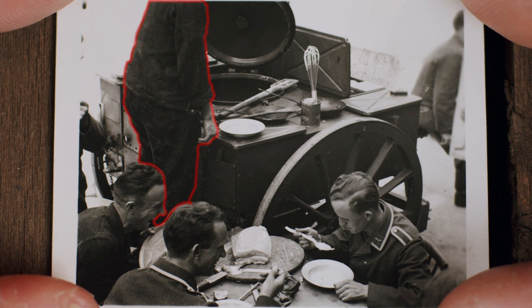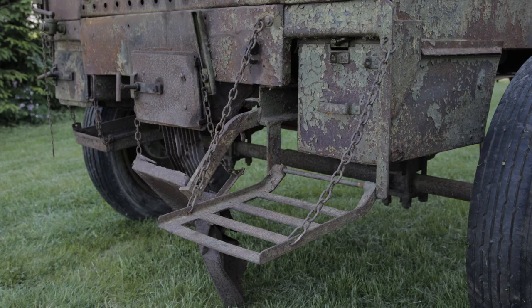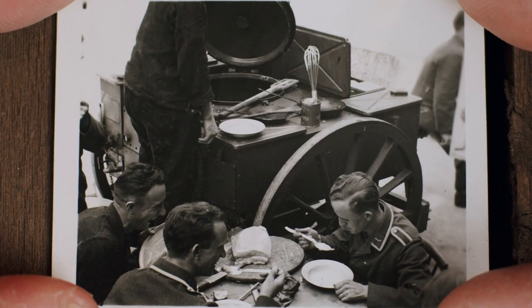This must be the field cook or one of the field cook helpers. He's not 3 meters tall, in case you wondered. He's actually standing on what some say is the field kitchen's rack for placing hot food carriers when filling them — I like to just call it the field kitchen step. Its purpose or function is widely debated, but I see more field cooks standing on it than placing items on it.